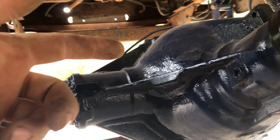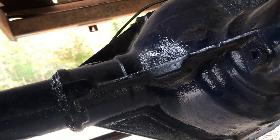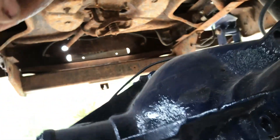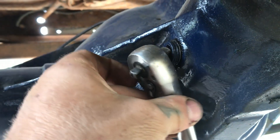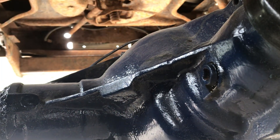Update on this 14 bolt - I just did the nine and a half inch ring gear and changed it to 4.10s. But as you can see the vent tube is no longer there - and you need a vent tube. That was pressure coming out, and if you don't let out pressure when it heats up, it's just gonna blow out that way and blow out this way. Check and make sure you have a vent and that it's clear, or else you might think you have bad seals and you won't. And I imagine the fluid won't last as long either - getting so hot. Do yourself a favor and make sure you got a vent on your axle.